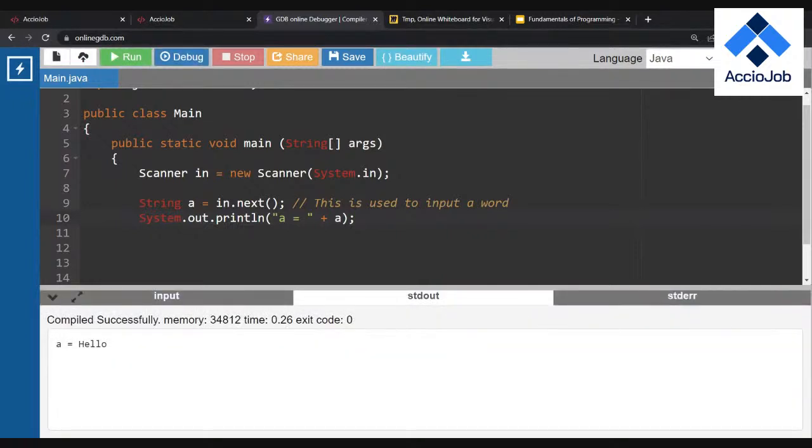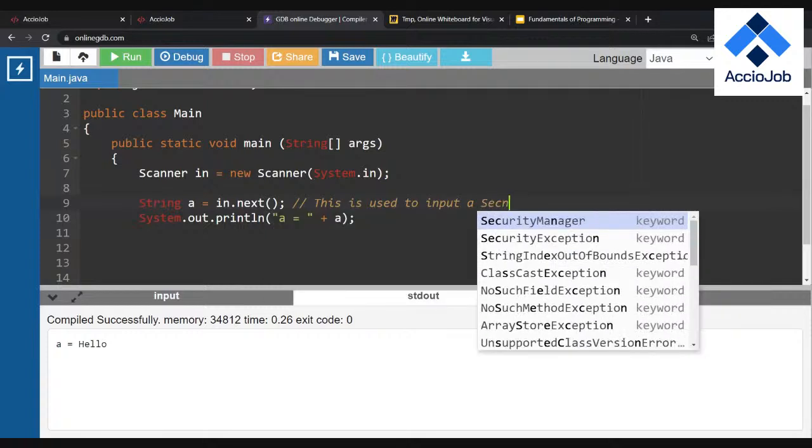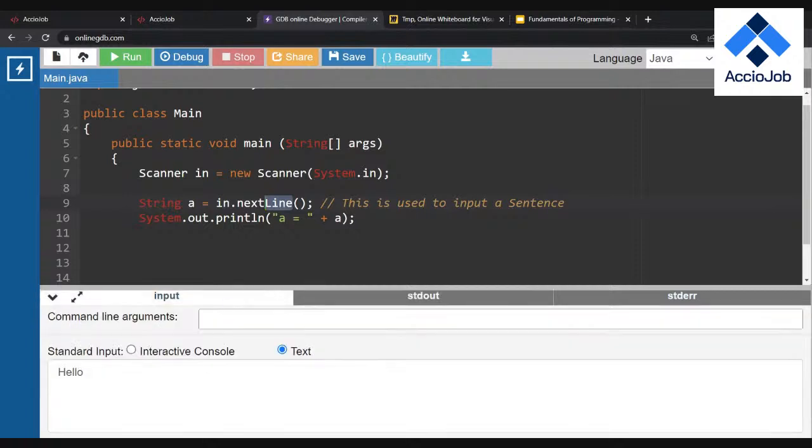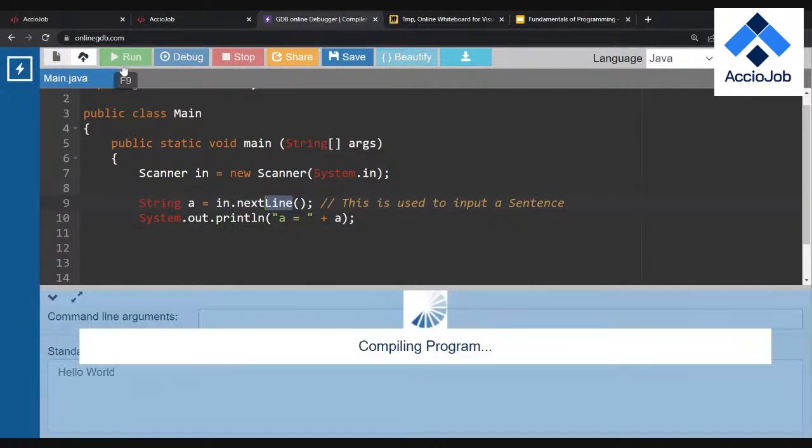But if you want to input a sentence, how can you store or input a sentence? You will write here in dot nextLine. This nextLine will be used to input a sentence. Let's suppose I write hello world, what will happen?